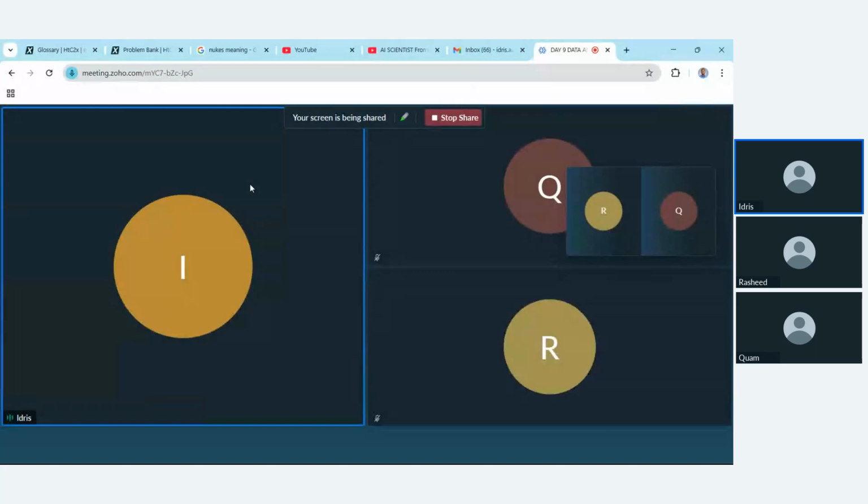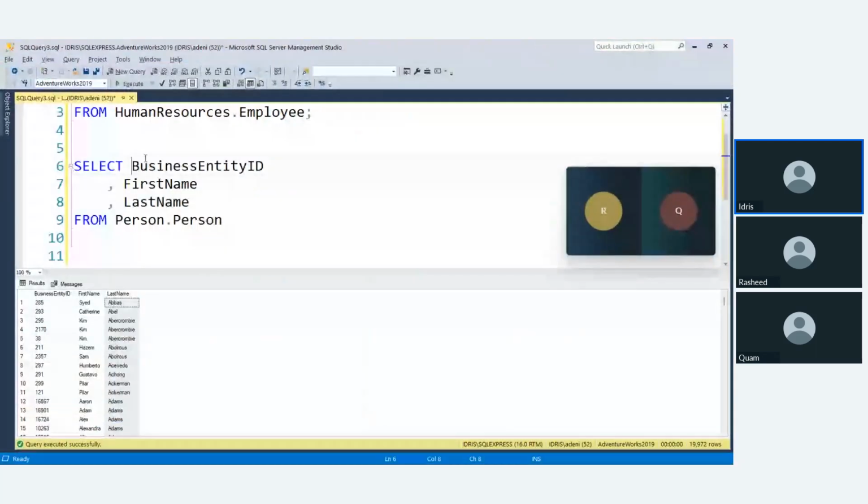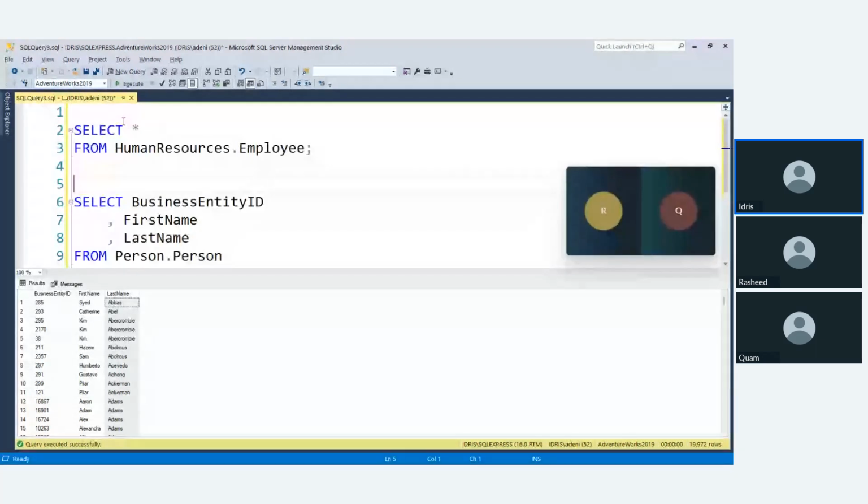So with that out of the way, now let me use this opportunity to quickly introduce you to something known as comments. You also find this in most programming languages, just like SQL is another programming language. It's called comments. I actually wanted to write it earlier.